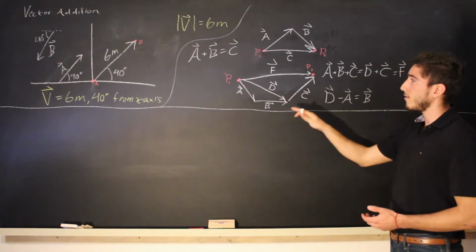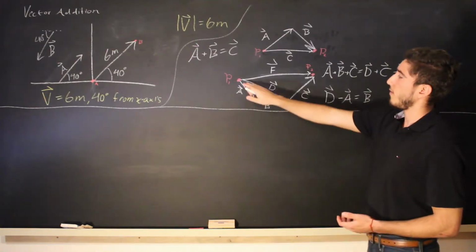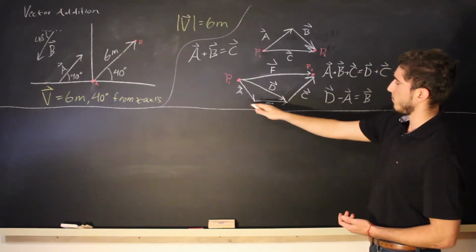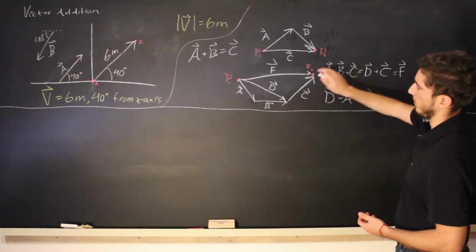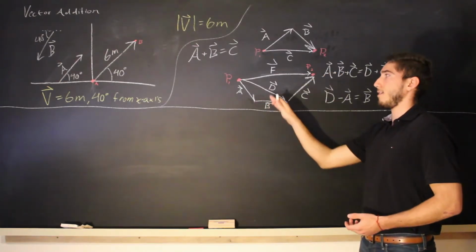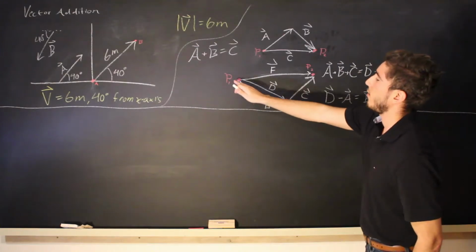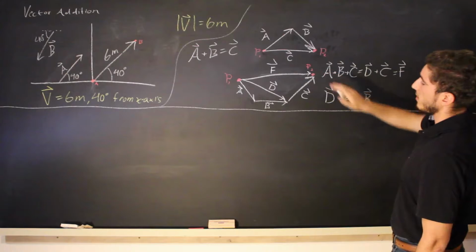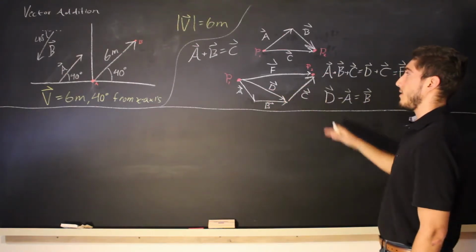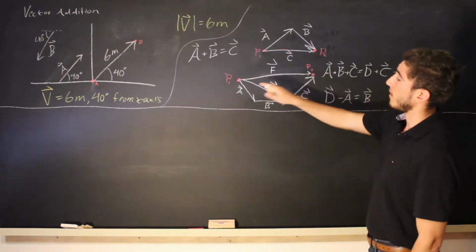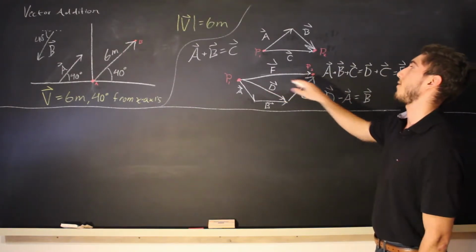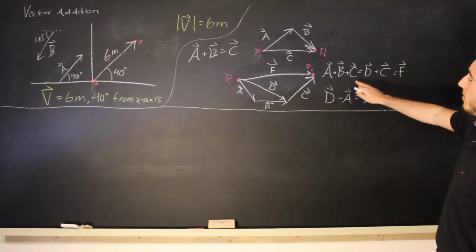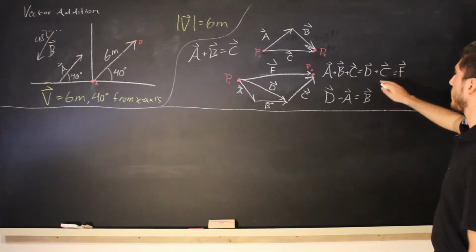Here's a more complicated version of this. I'm going from point 1 to point 2. There are several ways that I can take. I could follow A, which is continued by B, which is continued by C, but A plus B is equal to vector D. So I can go from point 1, follow along vector D, and then go up vector C. But D plus C is equal to vector F. So if I want to get from point 1 to point 2, I could follow vector F. And here we have the equality A plus B plus C equals D plus C equals F.